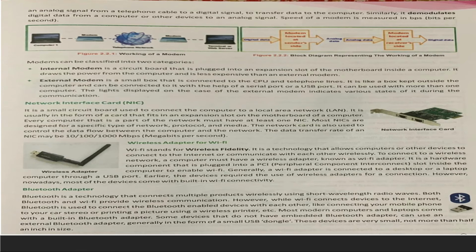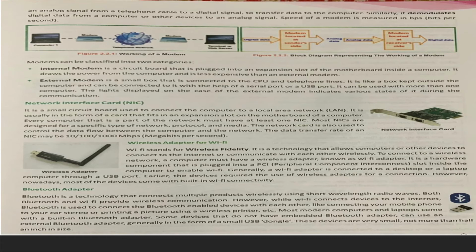Similarly, it demodulates the digital data from a computer or other devices to an analog signal. The speed of a modem is measured in BPS, that is bits per second. There are two types of modem available: internal modem and external modem. An internal modem is a circuit board that is plugged into an expansion slot of a motherboard, inside a computer.